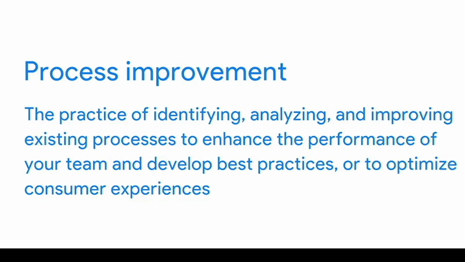Then a project manager must plan for and implement changes to keep the project on track. That's where process improvement comes from. Process improvement is the practice of identifying, analyzing, and improving existing processes to enhance the performance of your team and to develop best practices, or to optimize consumer experiences.